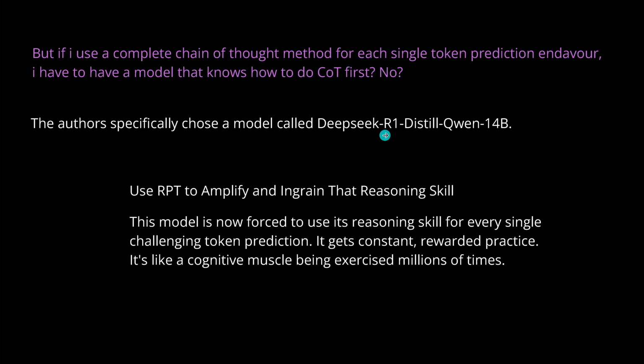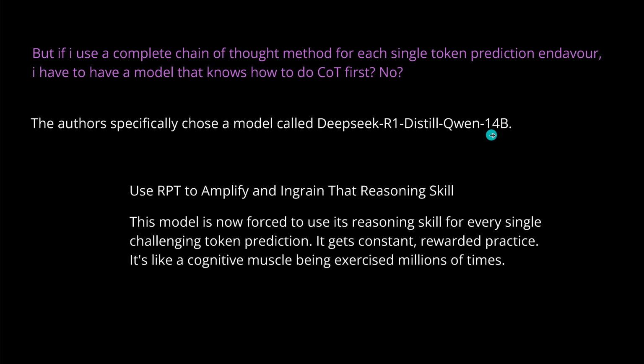So the authors especially called here the DeepSeek R1, and they took here a distilled Qwen 14B model. And they say, this is our normal base model. This is the model we use to apply a chain of thought method now for the pre-training of the next single token prediction endeavor, where we have now a multitude of reasoning traces and chain of thought sequences in order to amplify and integrate here the reasoning skills of our models to predict the next token. But not in the standard way, but in this new way.